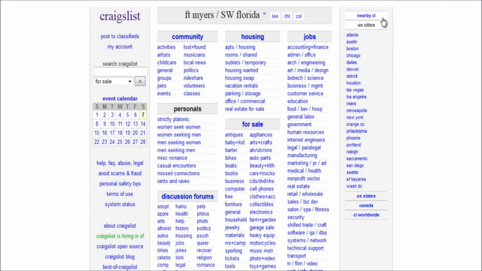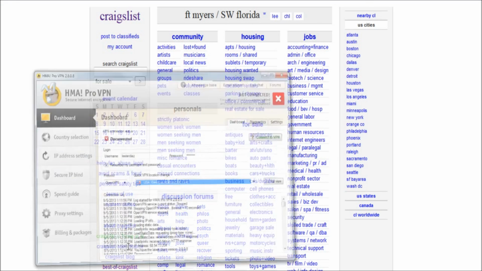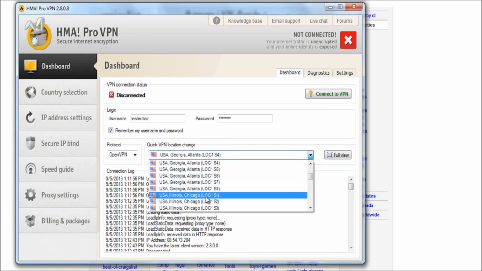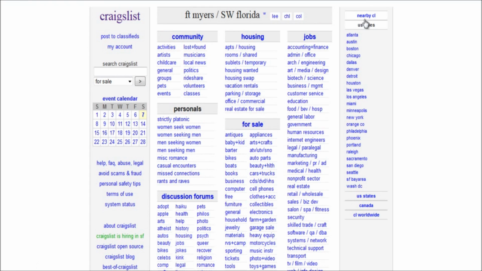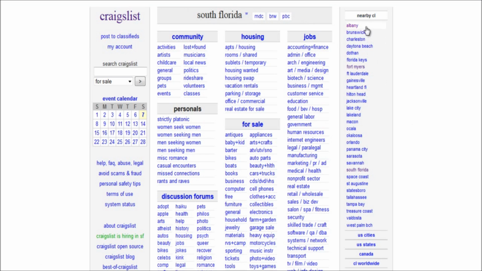But what I do is I will actually change, for example, to a city like Miami, and I'm going to show you this in detail, but let me click on Miami, and as you can see, it says nearby CraigsList. So these are the cities that you would actually be allowed to post for free, because these are surrounding cities around Miami.